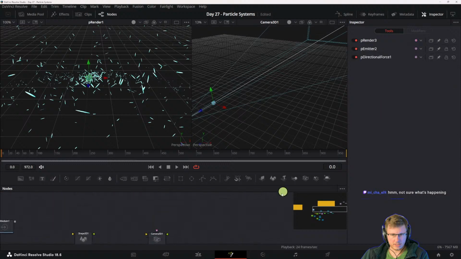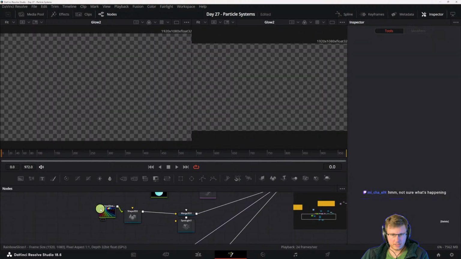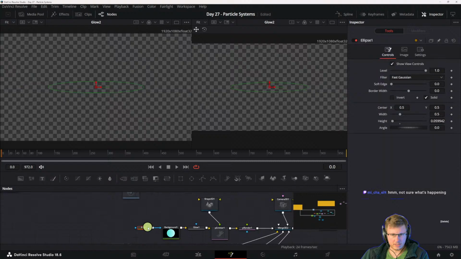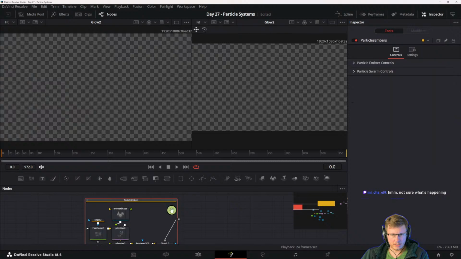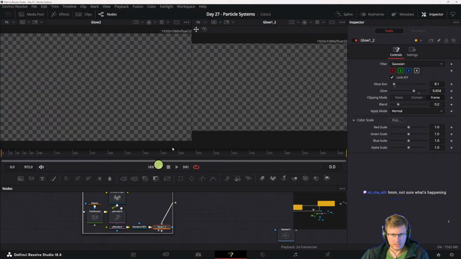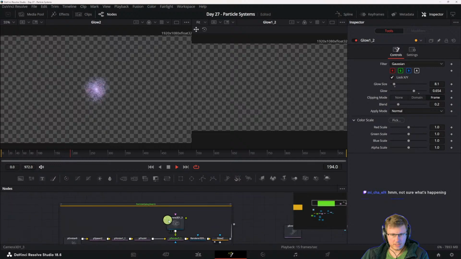The emitter. Let's start cleaning this stuff up. Let's organize this. Let's get this out of there. Okay, that's not the right one, but all right. We're looking at this one, I guess.